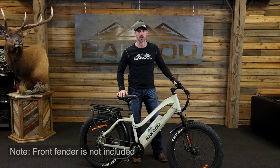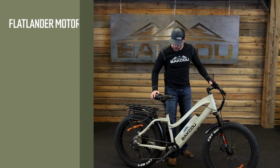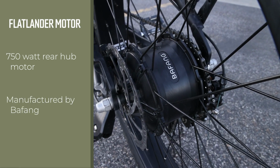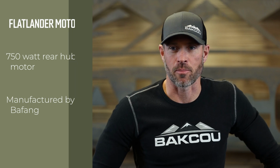First off, there's two things that make an e-bike, and that's a motor and a battery. So let's start there. The Flatlander utilizes a 750 watt rear hub motor. This is a Bafang motor. It's one of their top performing hub motors. Next, let's talk about the battery.